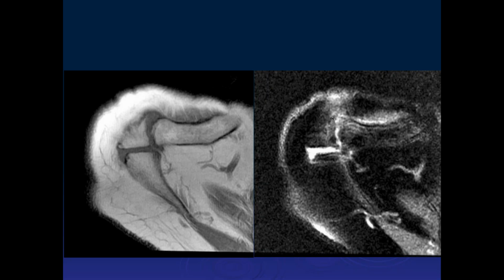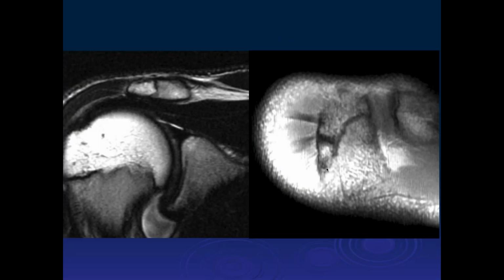Another finding that can correlate with impingement is when you have an os acromiale. And here we can see, especially if they're unstable like this, where you have a lot of fluid between the os and the acromion process. The important thing that you're all familiar with is don't mischaracterize the normal physis of the clavicle with an os acromiale. As you know, this tends to fuse around 22 to 25 years of age. A lot of people say don't call an os acromiale if the patient is under 25.